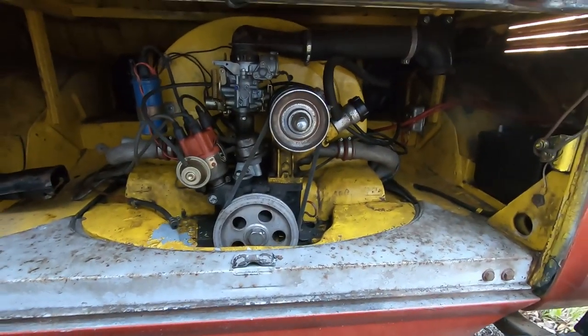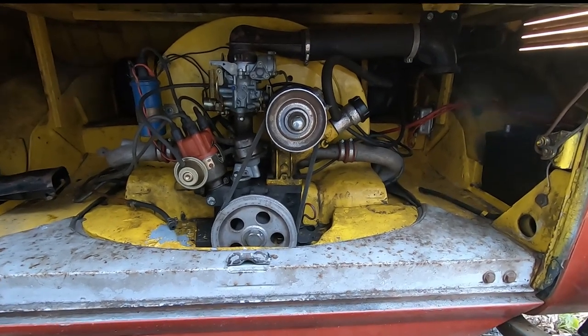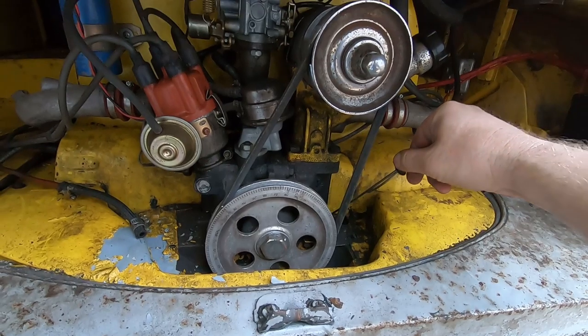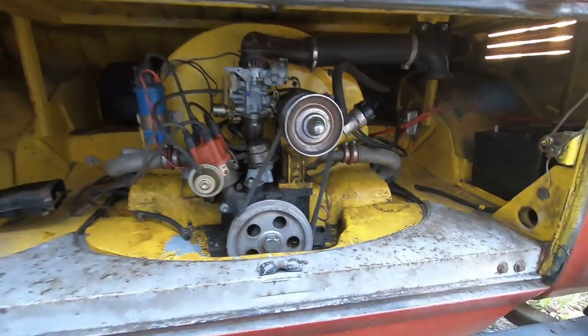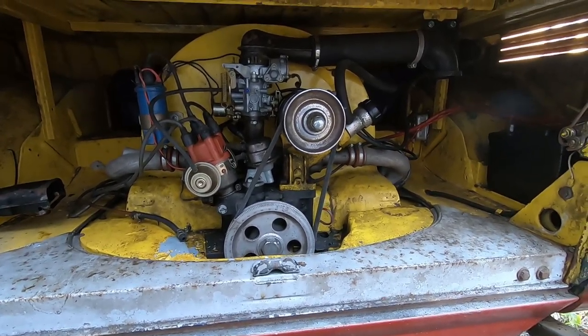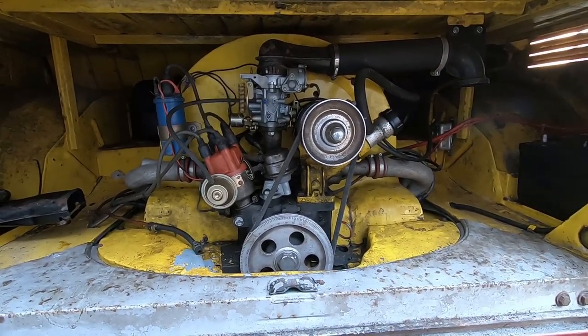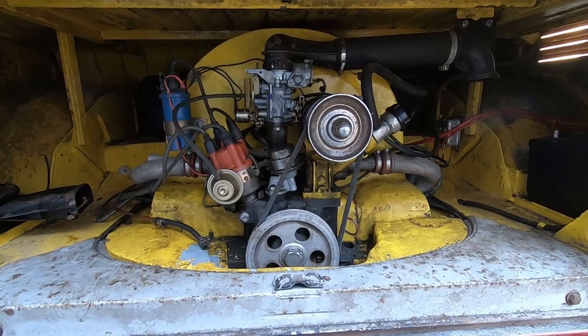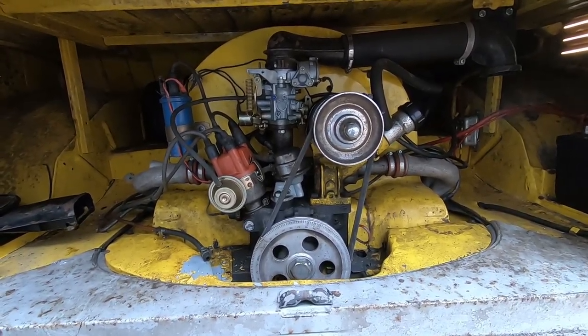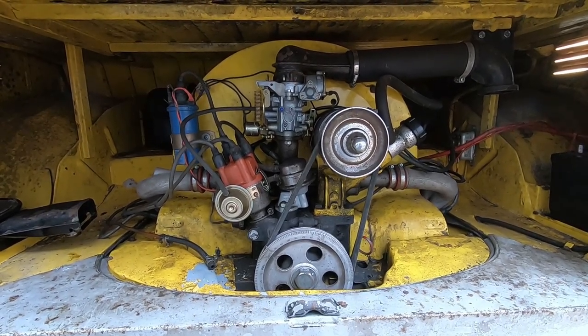I think the engine has some life in it. As I recall, it had low oil pressure. There was an episode with this thing about a decade ago where a pushrod got bent and poked through the pushrod tube. Now, I believe that the valves were just not locked down, that someone adjusted the valves and didn't tighten the lock nut, and it just loosened up on its own and that happened.